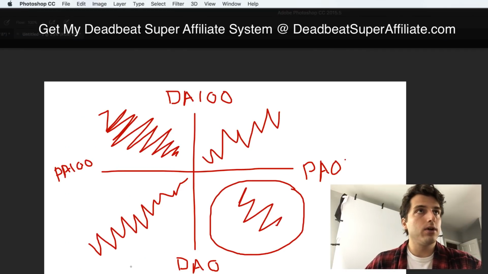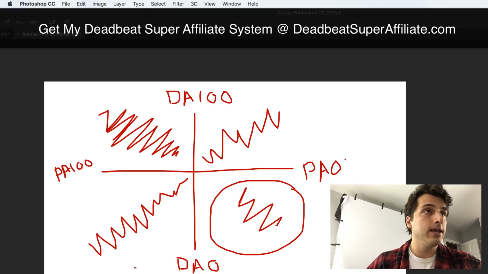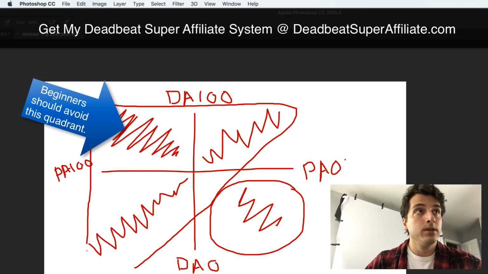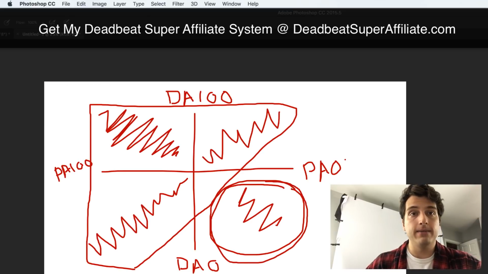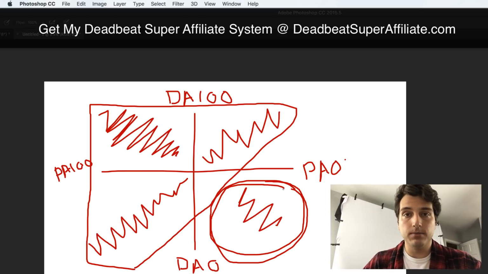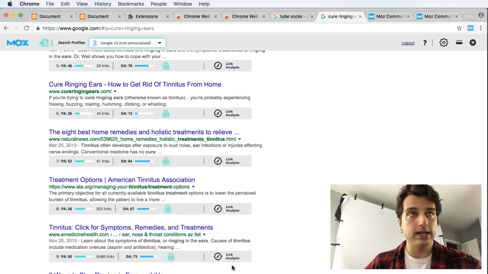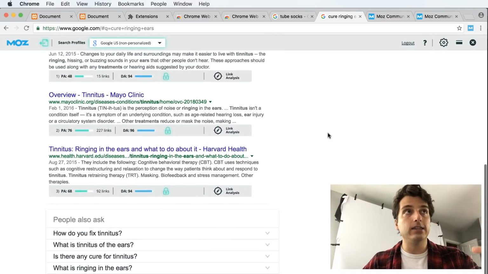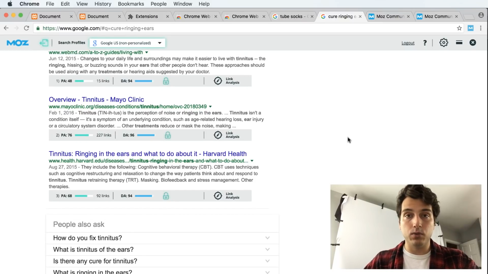Just to give you a quick visual of that previous graph image that I created, if you do the right stuff, you can outrank some of these. It's going to be a little bit harder, but it is possible. Now, ideally, if you can, you do want to aim for the easier to rank for keywords, but that isn't always going to be the case. All right, Deadbeat, so just keep that in mind. That is literally the number one question I get from my students, whether or not it's possible to outrank these high authority sites. The answer is yes. When you do the right things, you follow the steps in my Deadbeat Super Affiliate system.